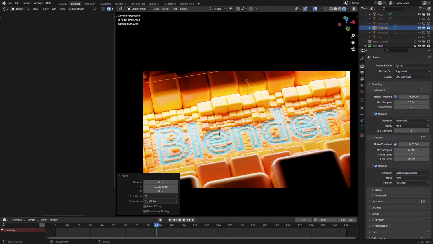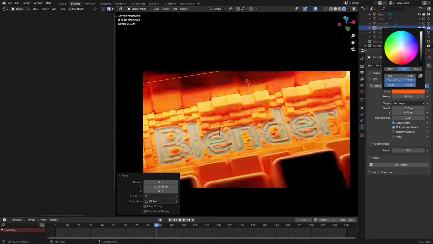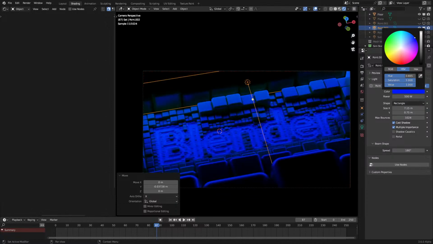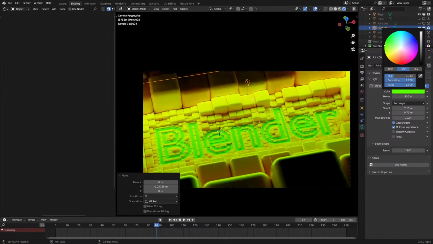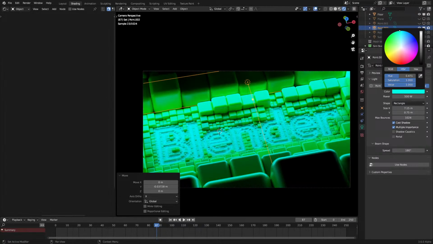That gives a really fake and artificial feel, but I actually really like it. Different colors. That is interesting. Ooh, that could be really cool for other types of renders. Like if you had an Xbox One, having it glowing green and stuff.